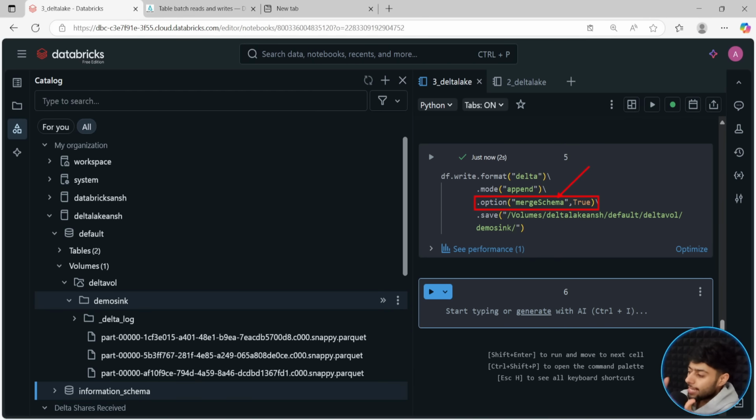Now in the next section, let's try to master how we can read the Delta data. You will say, it is very simple. We can simply use select asterisk from table name. Yes, it is very simple when you have a table. But when you do not have a table, when you just have Delta data, and you want to read this data, how will you read it? That is the thing. I will tell you how you can.